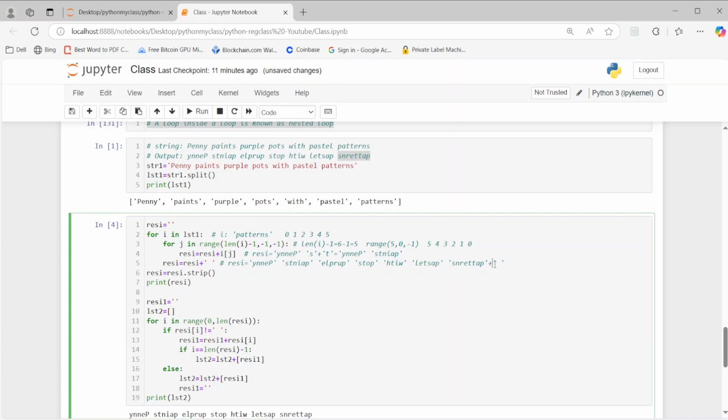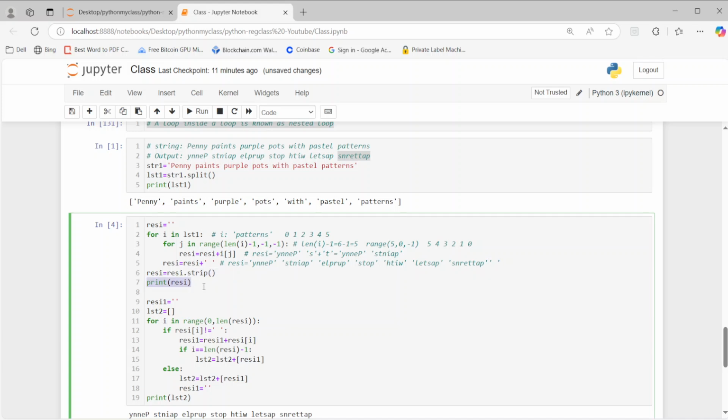Here, at the right end of the string, you have this blank space character. This will be stripped off. And how to apply it? resi.strip. The additional blank space added at the end will be eliminated thanks to the strip function.